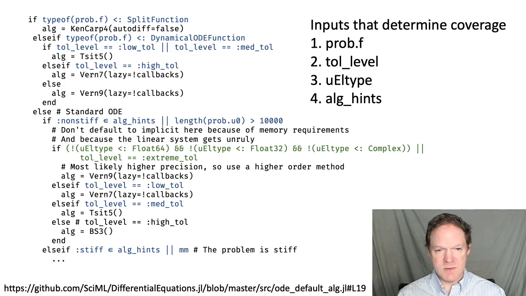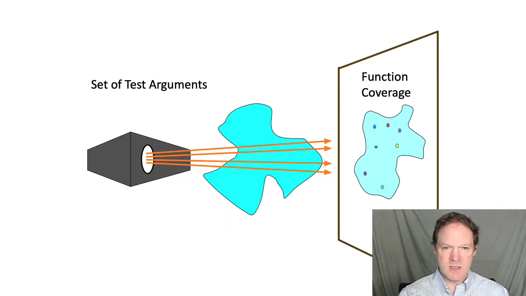But you can have the same difficulty with code coverage from code that has lots of equations, which is called high Halstead complexity. It feels to me like I have this blob of code in the middle and I'm probing it with these test arguments, each of which produces part of an image of the code, which is the result.